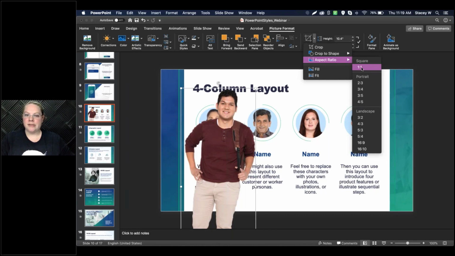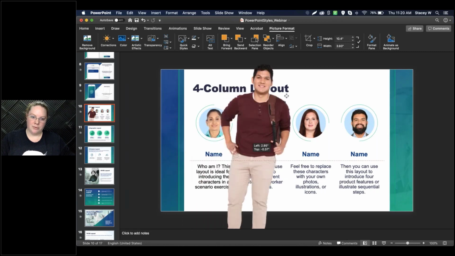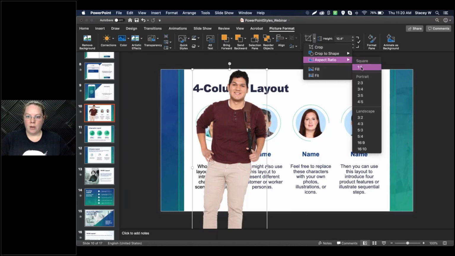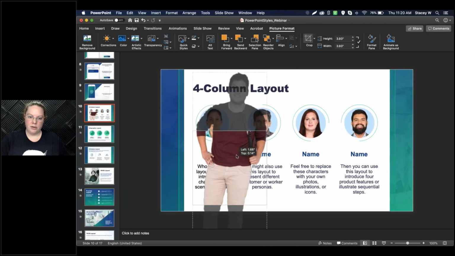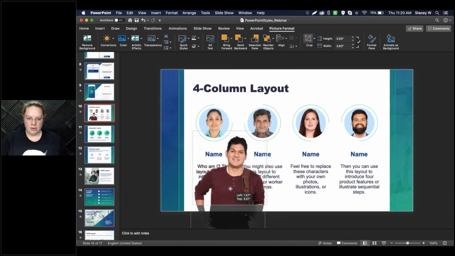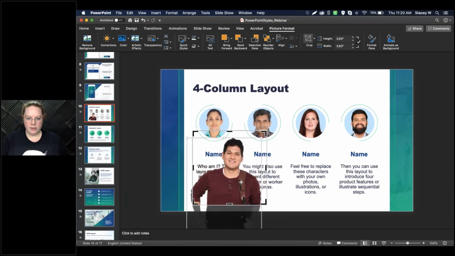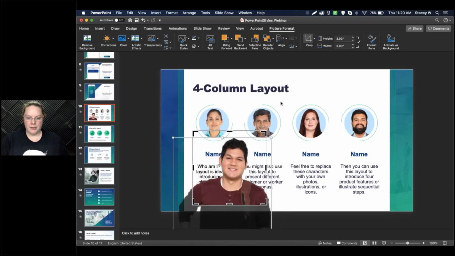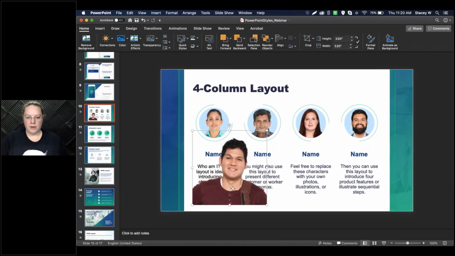That way our circle doesn't stretch, because he's very much not a 1-to-1 ratio. He's a lot taller than he is wide. So we'll crop square 1-to-1, and that's going to give us a square. We'll reposition him a little bit inside of that square. Pull him up a little bit. Okay, now we've got our square.